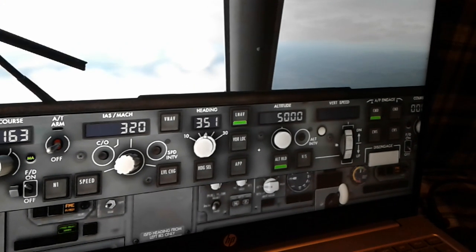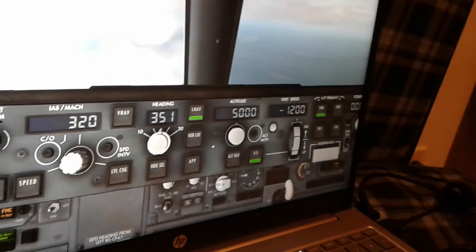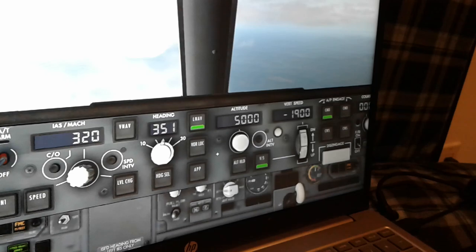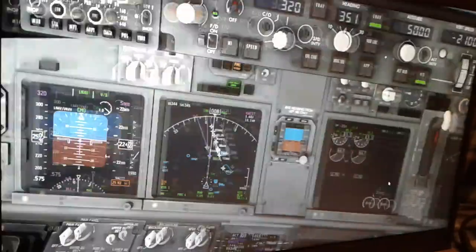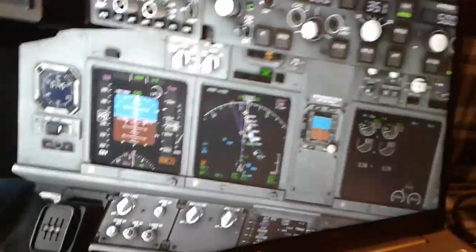Gonna set also vertical speed. Now the aircraft is gonna start descending automatically. So you can see now we start descent.